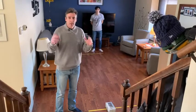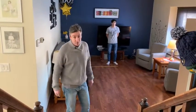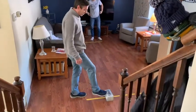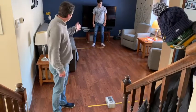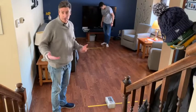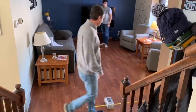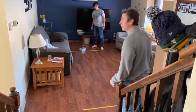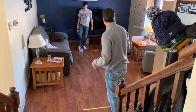We're back for the demonstration of floor football. I won the rock paper scissors contest so I get to go first. I start with the box touching my end line and I'm going to attempt to get six points by getting the box to land on the end line. Here we go — first kick and oh, look at that on the first try! I got a touchdown — six points!